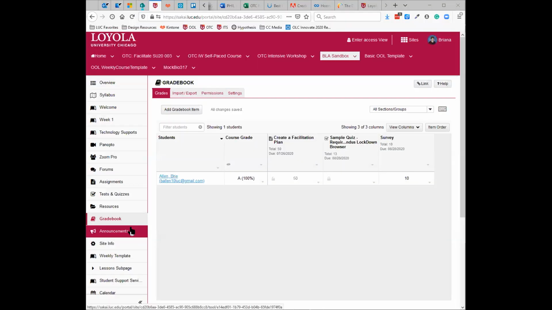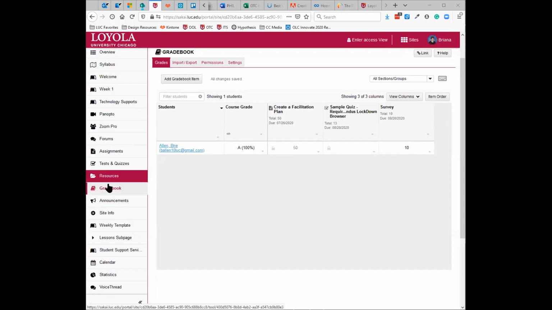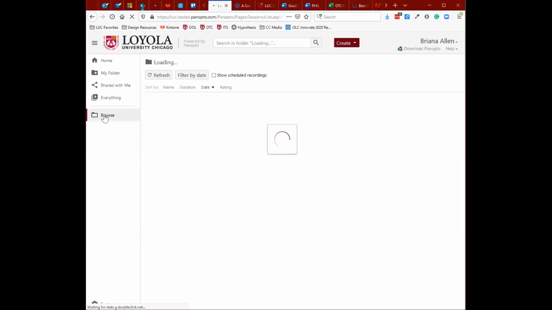So it is a tool that faculty need to add to their course. Once it's added to the course, a folder is created specifically for that course and is only accessible to people within the course. So everything that I create from here is going to be saved into this Sakai course.